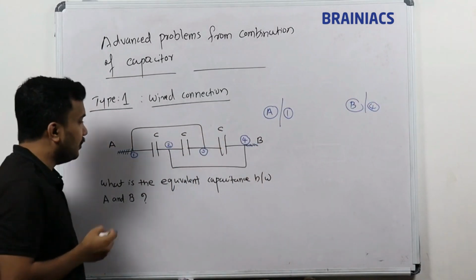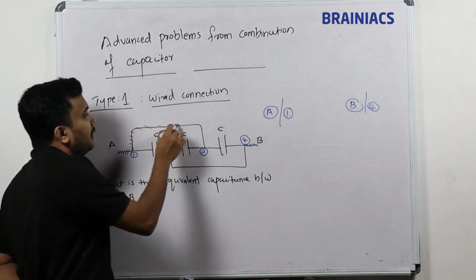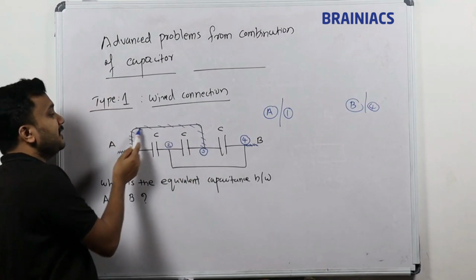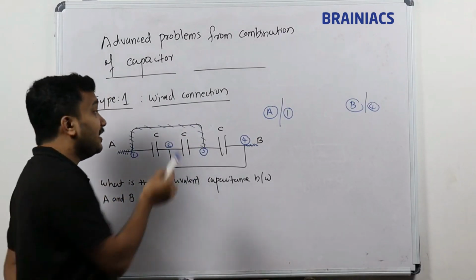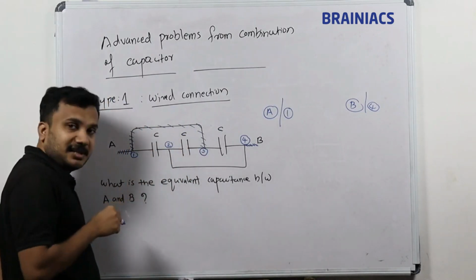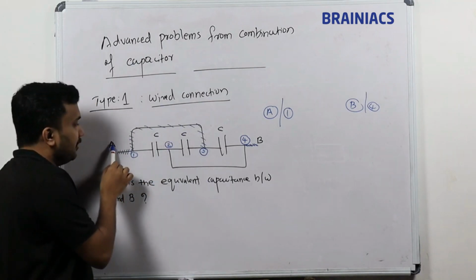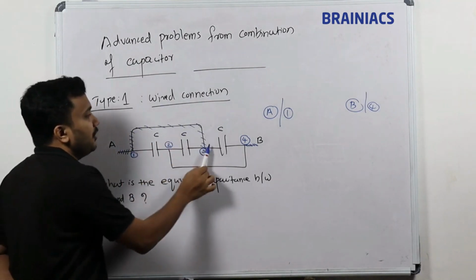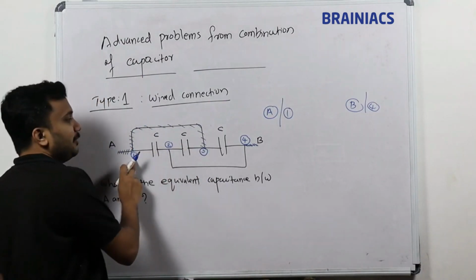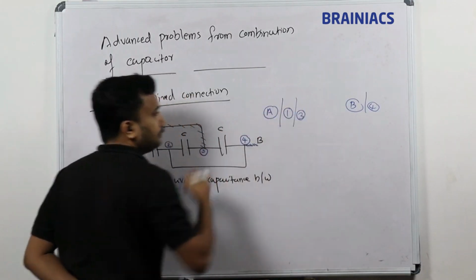Next, once you reach here, you can go along the wire, which means 3 is the same as 1. If something were connected in between 1 and 3, then it would not be the same. Here it is the same. Why? Because it is just a wire symbol. Wire is connected between A and 1 and between 1 and 3, and there is no intermediate connection. So A is the same as 1, and 1 is the same as 3. So 3 comes here.